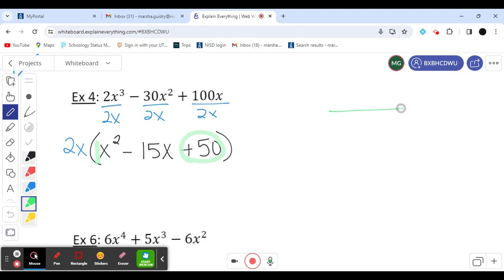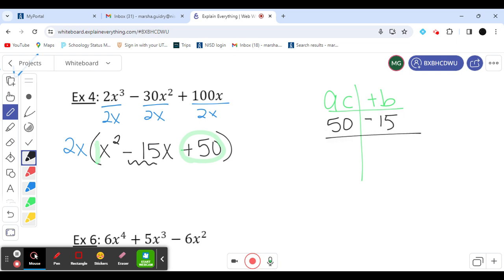So when we create our table, our a times c table, those are the values I want you guys to use, 1 and 50. So 1 times 50, that's a little light, isn't it? I'll switch to black. 1 times 50 gives us 50, and our new b value is a negative 15. So let's list out the factors that we can think of for 50. Well, when I see a number that ends in 0, I know it's divisible by 10. So this is the same thing as saying 5 times 10. Let's see if that is what we wanted. 5 times 10 gives us 50, but 5 plus 10 gives us a positive 15. Not quite what we wanted, but close.